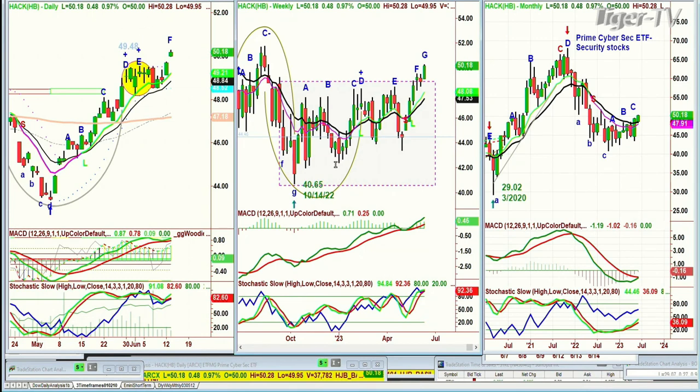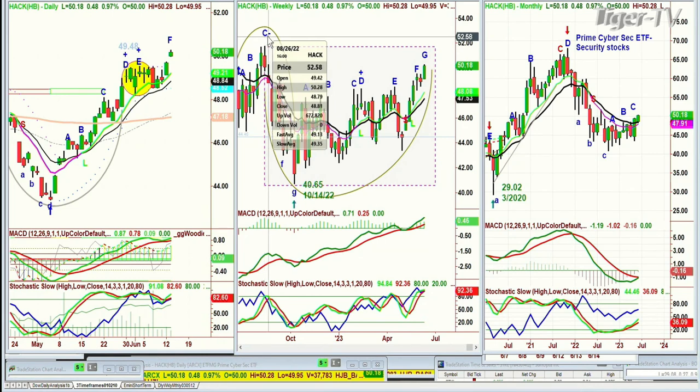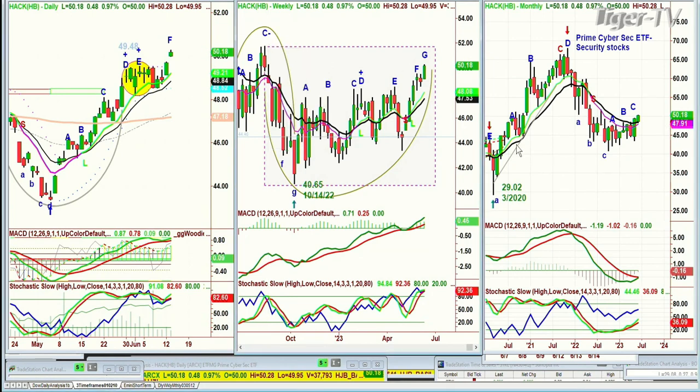The weekly chart has this cup formation, and it's not only that, it's a rectangle formation. Now I can expand the rectangle formation, because that's the lopsided cup, the gravy cup that I call. And that just says, if you're making higher highs and higher lows, and you've got this rectangle formation with a lopsided sharp move down, and then you're making the steady move up to make that ellipse on the right, that's the semicircle on the right, like a boat, that's the keel, the other side of the keel, then you should get very close to, right on, or just above the previous high. This is the high in HACK, which is at 50.28, the week of the 26th of August, and then you've got to be careful. And here it is at 50.18, very, very close.